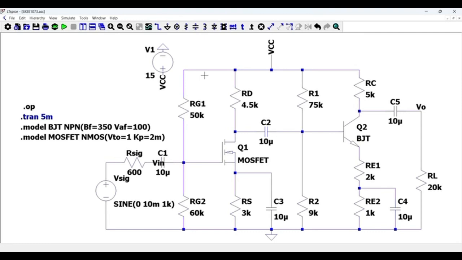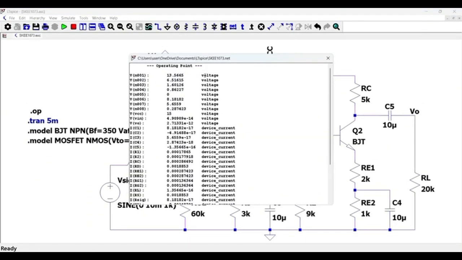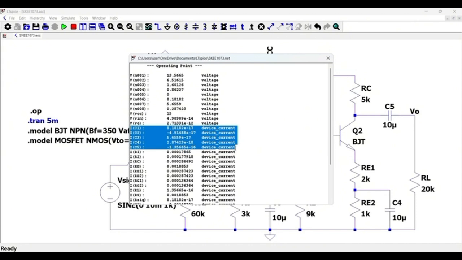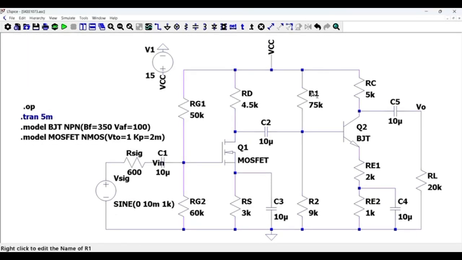Let's verify this directly by using Multisim. Now, let's see our operating point. We can see IC1 until IC5 have exponents. Because the numbers are very microscopic, we can assume IC1 until IC5 are open circuit. To be more precise, we can see from our circuit, at this point and then at this point, the voltage is different between these two. So we can assume this acts as an open circuit.